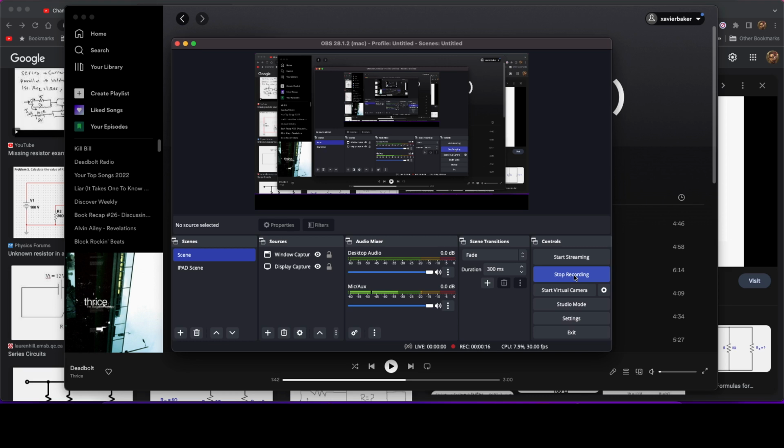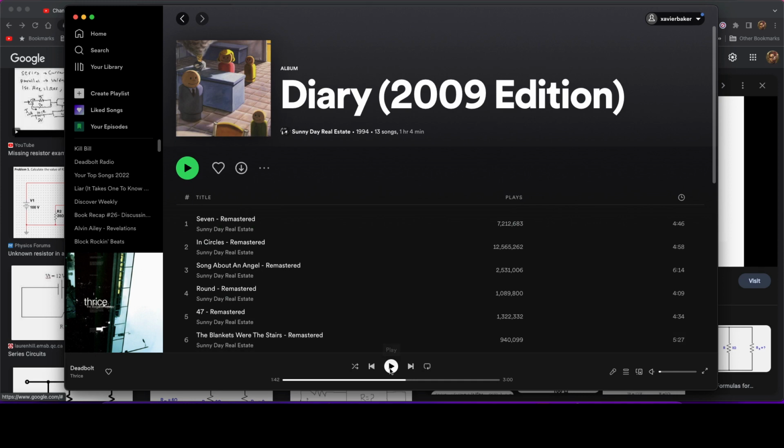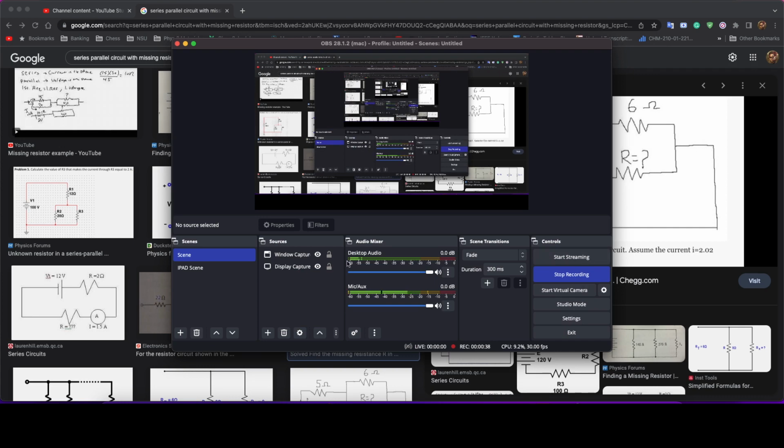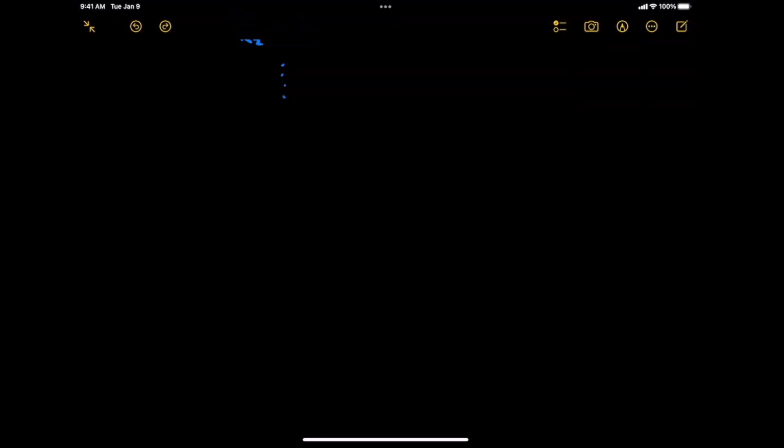So this one has to do with a series parallel circuit like I've done in the last episode. However, the trick of it is a resistor value is missing. If you see right here, we do not know the value for this resistor. However, we do know what the current is, and we do know the voltage is, and we know these two resistors. So we should be able to parse it together. Now, I'm just going to step through it, and I'm going to work. And if it's incorrect, it's a part of the process.